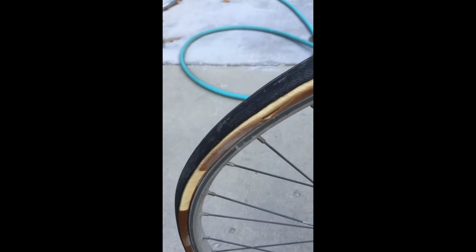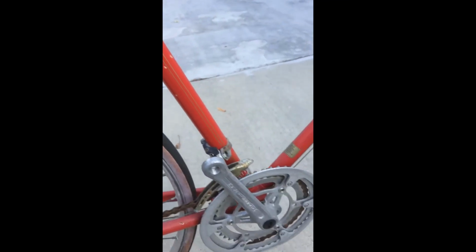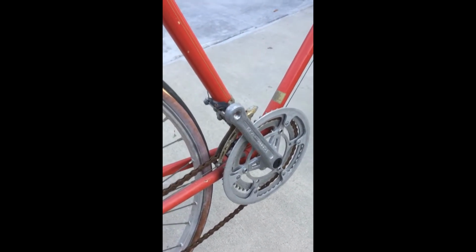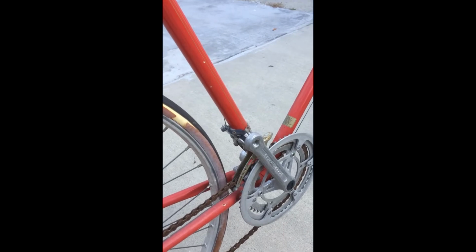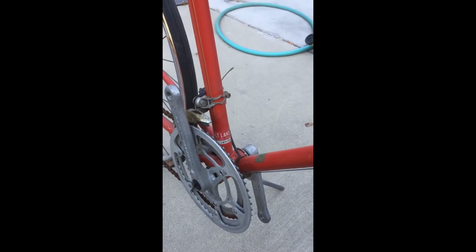There's another view of my old tires that are falling apart. 27 by 1 1/8. I removed the pedals years ago, which was fortunate, because at one point I had this thing underneath a deck at a house, and someone wanted to steal it, and seeing that the pedals were missing, they threw the bike down and left.